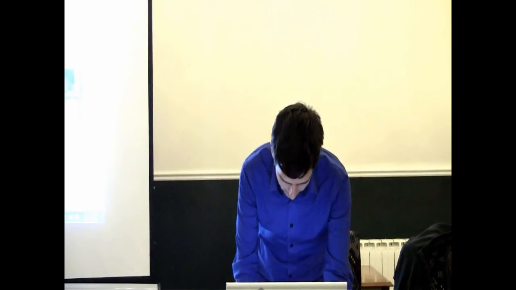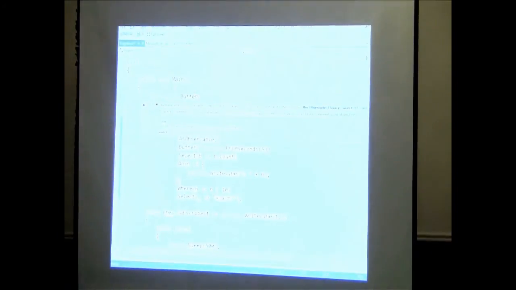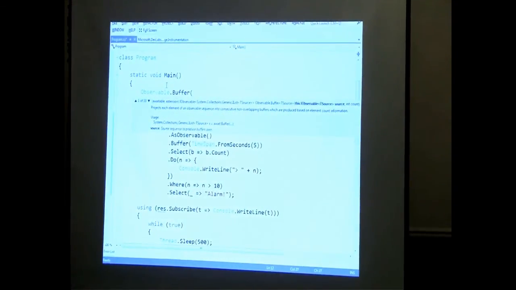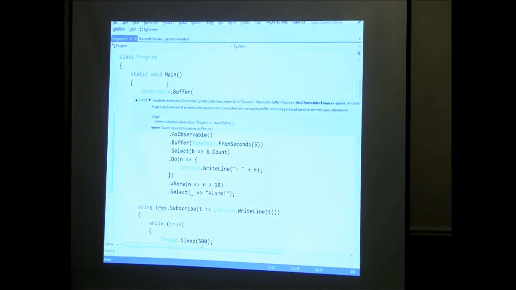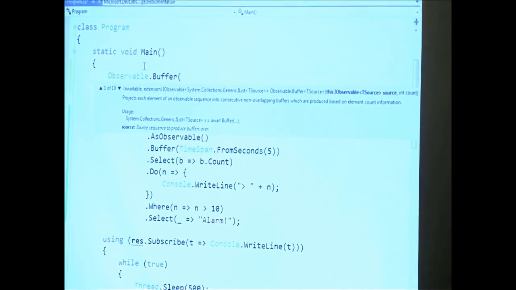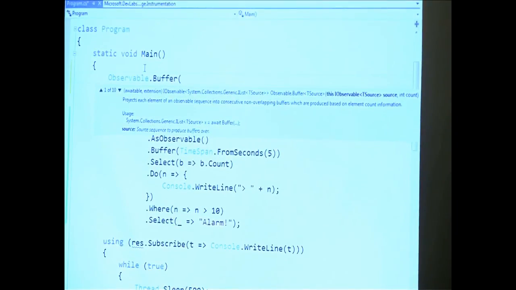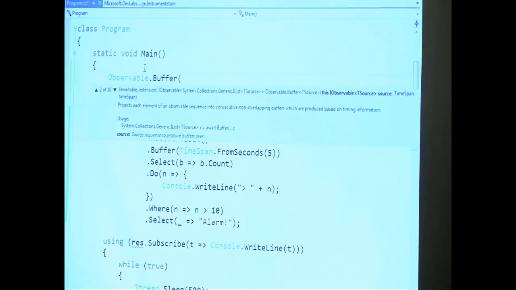Just to show you the menu really quickly here, Observable dot, let's first go with Buffer. Buffer in general says I take in an IObservable of T, and I give an IObservable of list of T, which contains the things in the buffer. When buffers send out, they're sent out at the end. The buffer is full, we send it out. The buffer is full, we send it out. That's what those guys do. There are 10 overloads to that. There are the count-based ones.